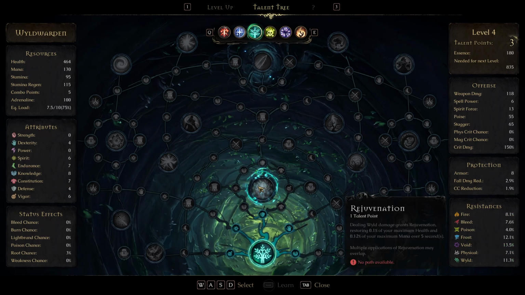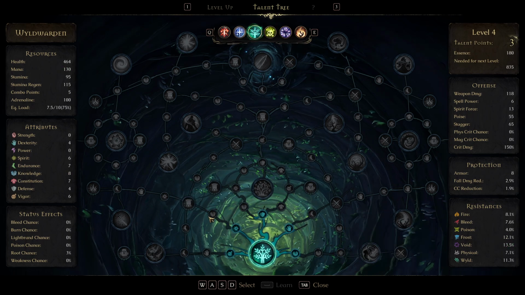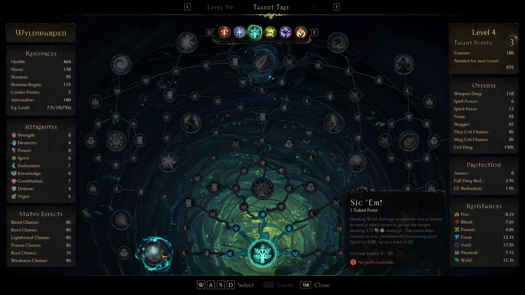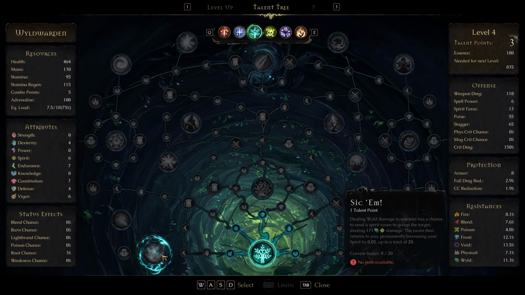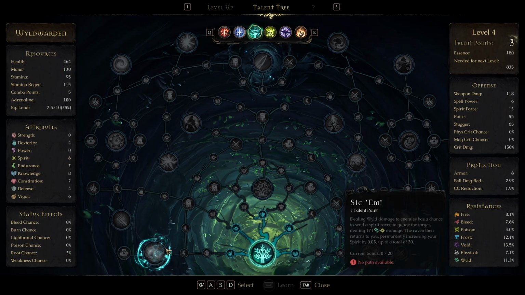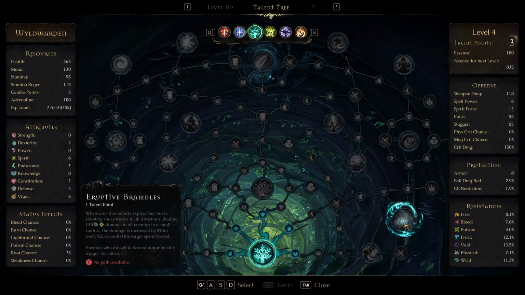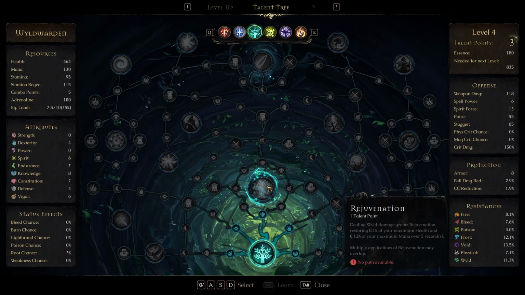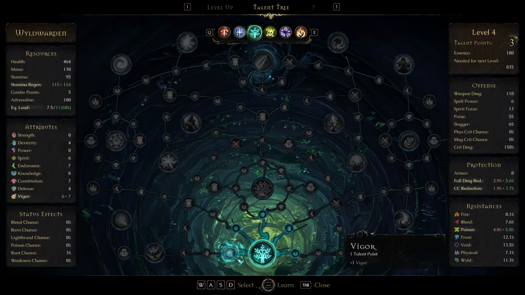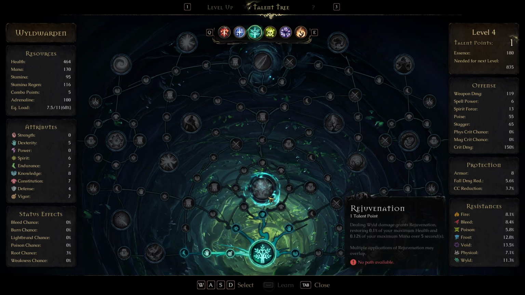Splinter Swarm. Offensive node, I guess knowledge node. Spirit Raven to gouge the target, dealing damage. The spirit. That's also interesting, so I guess we'll have to go that pathway. And then we'll have to go up. Yeah, we'll go like that.